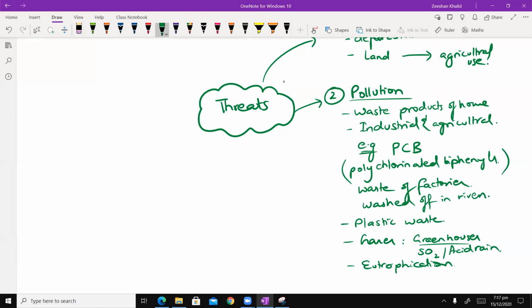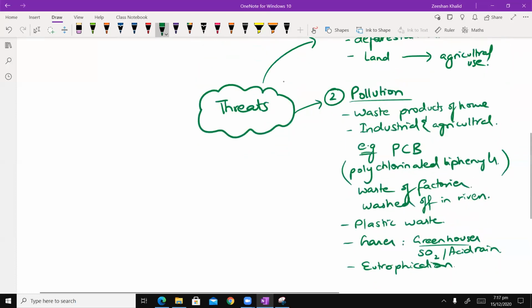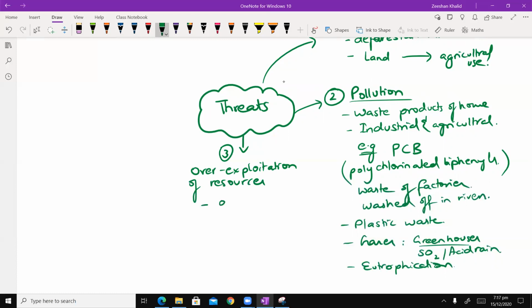ठीक है जी. Now the third threat that we will be talking about is over exploitation of resources. यानी कि अगर इसको हम marine में बात करें तो for example overfishing is a classical example of over exploitation of resources. ठीक है. इसी तरह for example ये जो हंटिंग की जाती है for this special the fur and the skin and all of that stuff, again that's also hunting for fur, over hunting for fur, for example hunting animals for fur, and excessive aesthetic reasons. Of course this is over hunting, that's important.